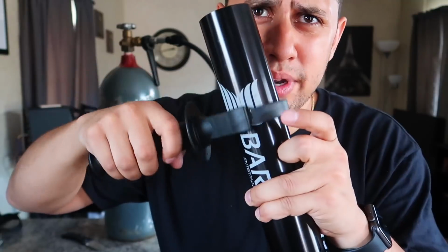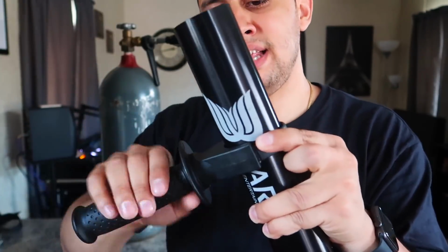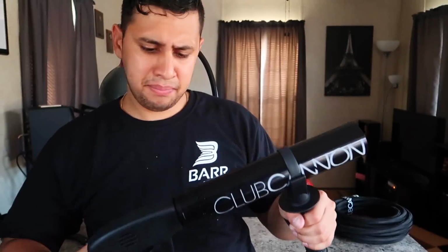So the handle, pretty self-explanatory. This is what it looks like. The way this works is you kind of just slide it in like so. I'm gonna try to put it right there in between the two B's, and then you're gonna want to twist and that's gonna lock it. So I'm twisting. I think it might be too high up, but we're ready to rock and roll. We have our handle, we have our gun, we are ready to do this.